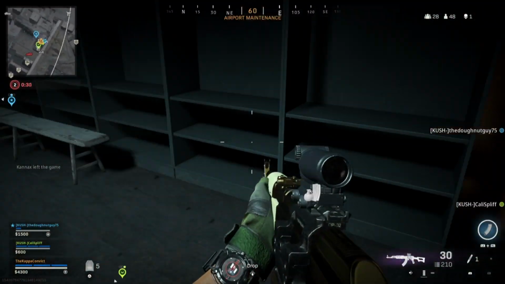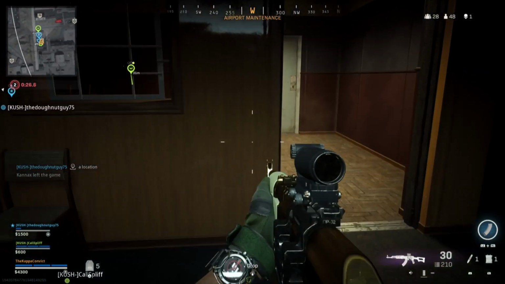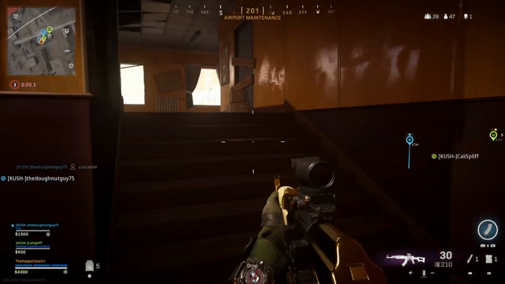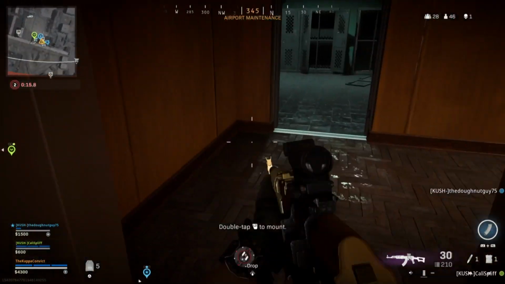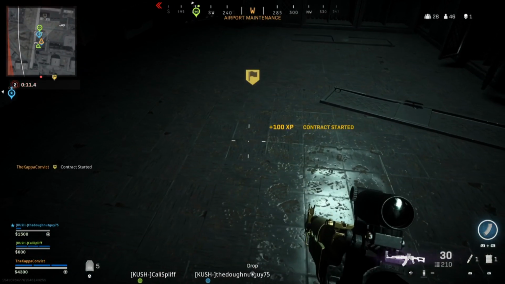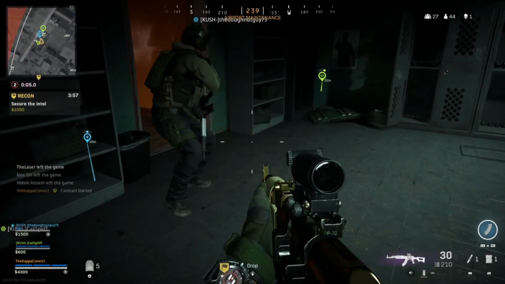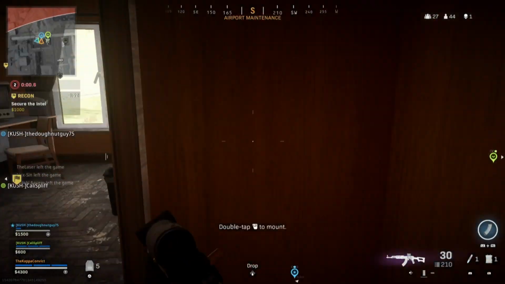Okay. So you're going to pick up money to obviously be able to do stuff. Let me take that C4. Yeah, it's up top. Now this one, you get to do a certain thing: move to the next area and secure the perimeter. Like this one, you get a recon contract. So if you get to that, secure that area. This should probably be on the roof.